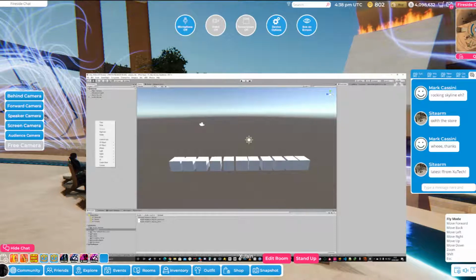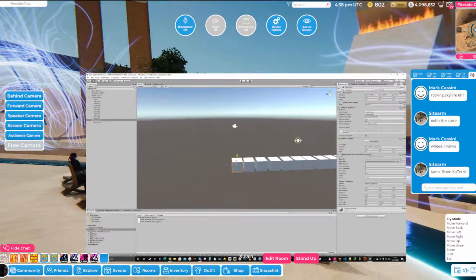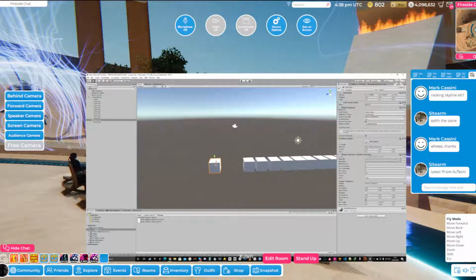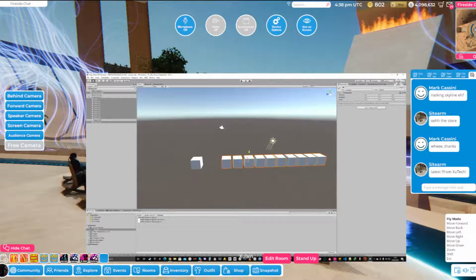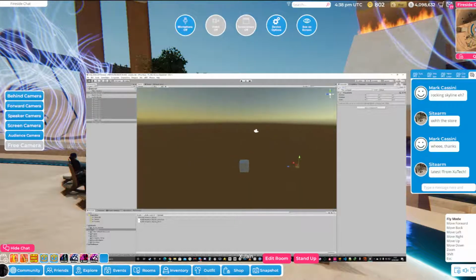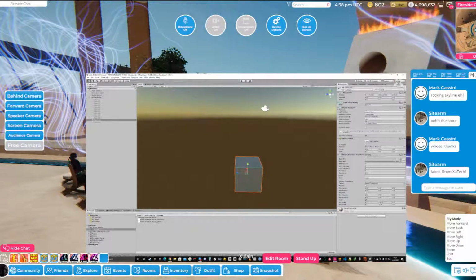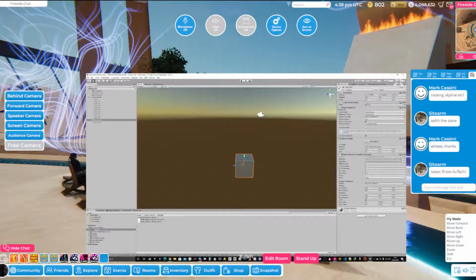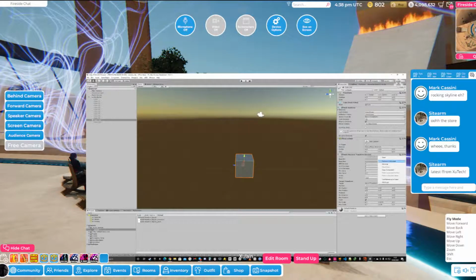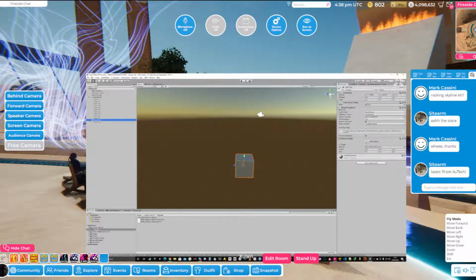What you do is, let's just grab one of these, and we'll just get rid of the other ones for now because we don't want to overcomplicate it. So we get rid of those. Okay, so we're just going to work with this one. And what you do is you take the audio reactive component off the cube, so it hasn't got one anymore, and you put the cube into an empty.